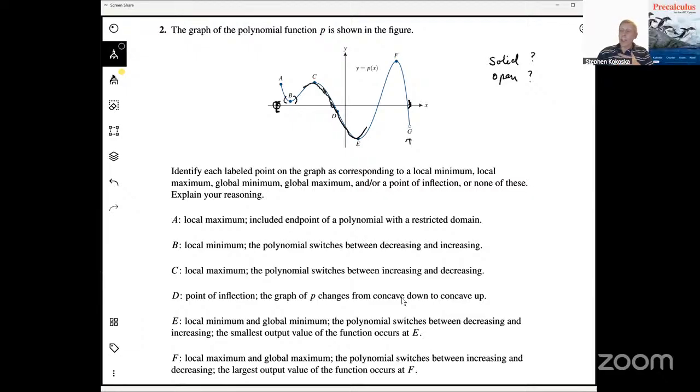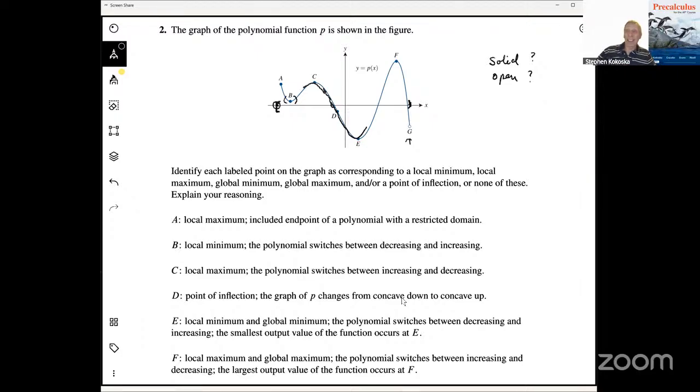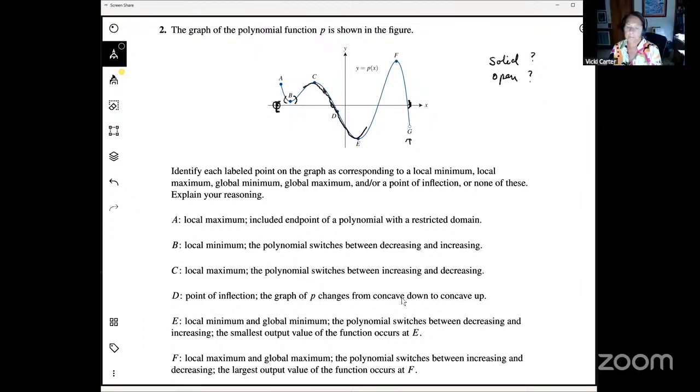Vicky, I think a student would be more likely to see a question like this on the multiple choice portion of the exam. Yes. In that case, they wouldn't necessarily have to provide a reason, but it could be one of these questions where it says something like, the point D is a point of inflection because, and you'd have four choices of explanations, and you'd have to pick the correct one out. So you wouldn't necessarily have to write one, but you've still got to know why it's true.